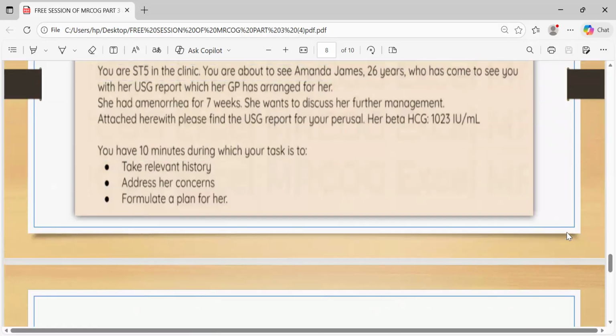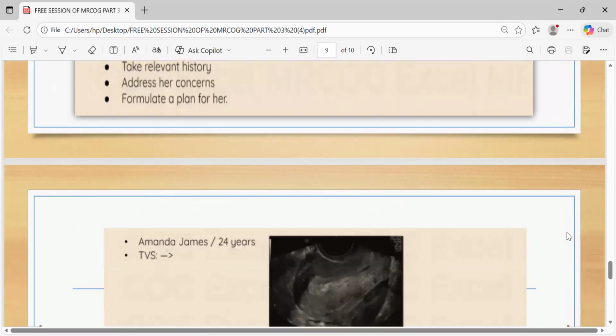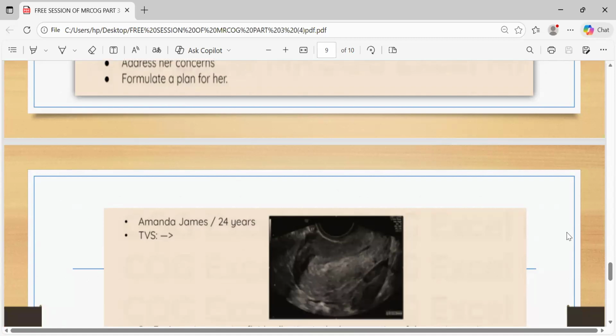Again, whenever you are going to read, one thing in your mind is early pregnancy. Okay, early pregnancy you got, and you have to switch on your guard on early pregnancy, because you have to jump here and there in the exam. You do not get a single minute of a break. So this scenario can come in between, after a gynae module. Even this scenario can come after the labour board. So presence of mind is very important in this exam.